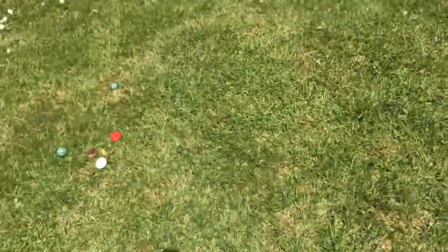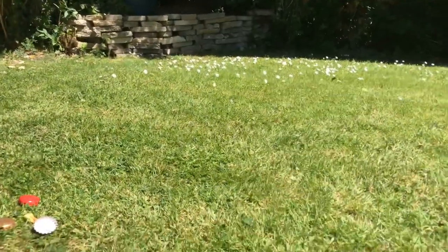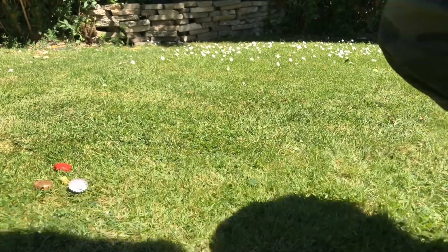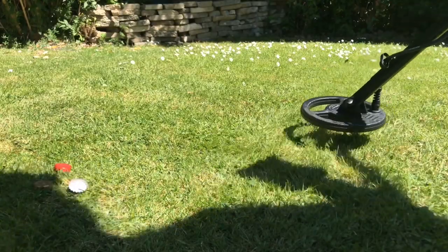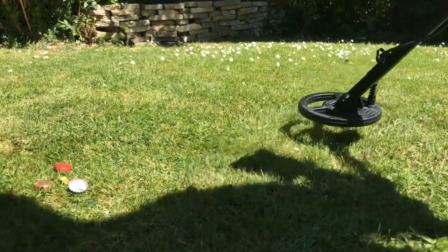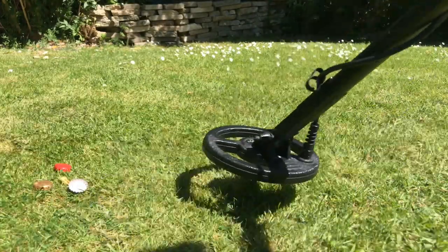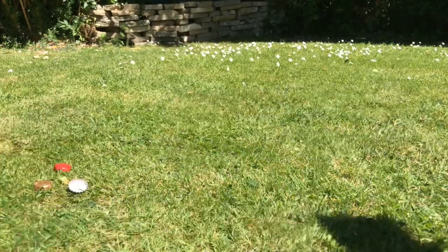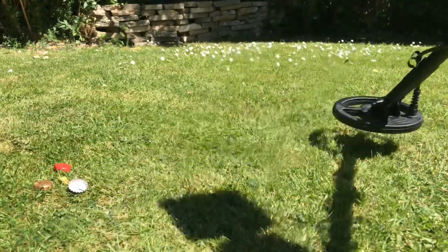I'm going to put the camera on both things so you can see it as it happens, so there's no camera trickery involved. Right, first of all, I don't know where the gold ring is. There it is, found it. Clear target all day.